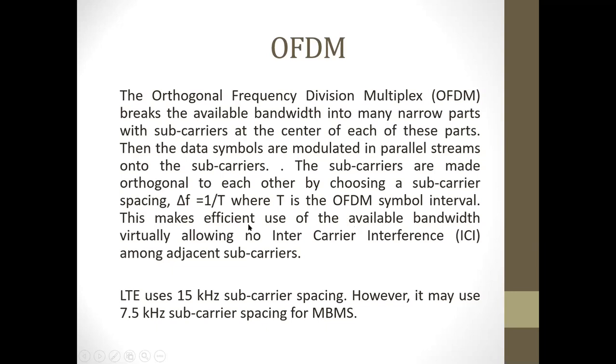The subcarriers are made orthogonal to each other. Well, what kind of orthogonality do you have here? By orthogonality, you mean here that you don't have interference among the subcarriers. Like the cross correlation is 0, and you call it orthogonal. That means one of them does not disturb the other. You can have independent operation when you are operating both.